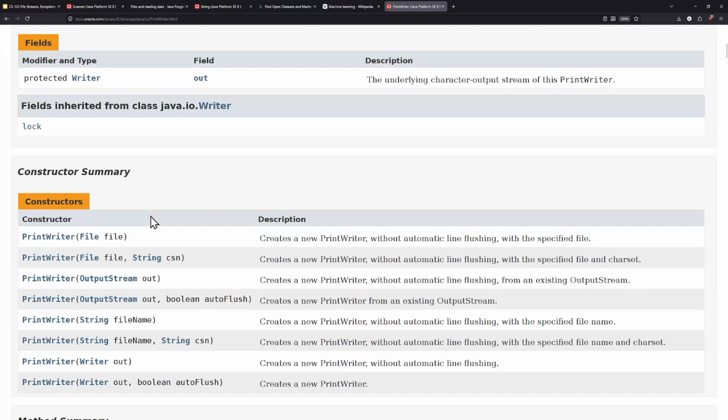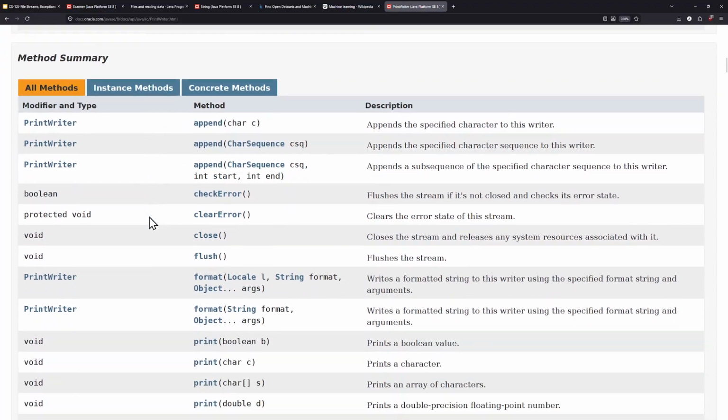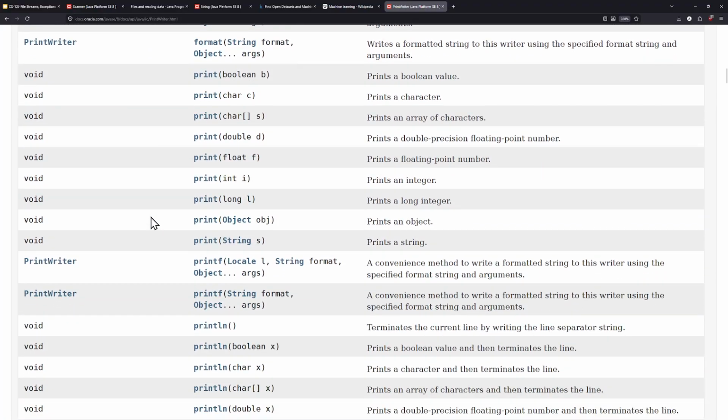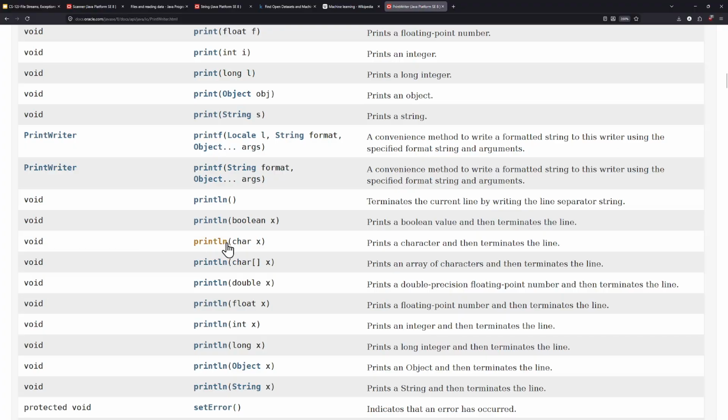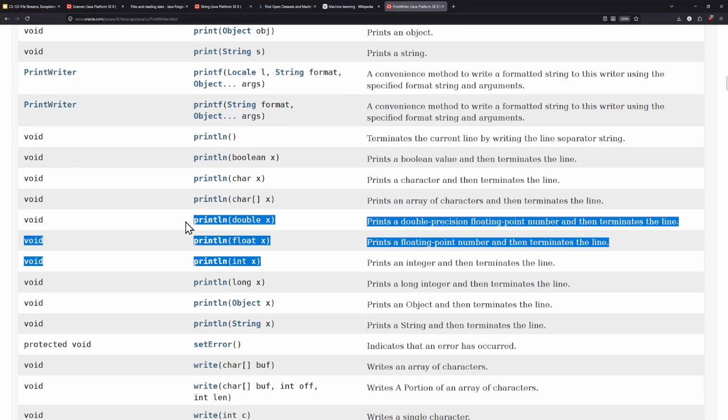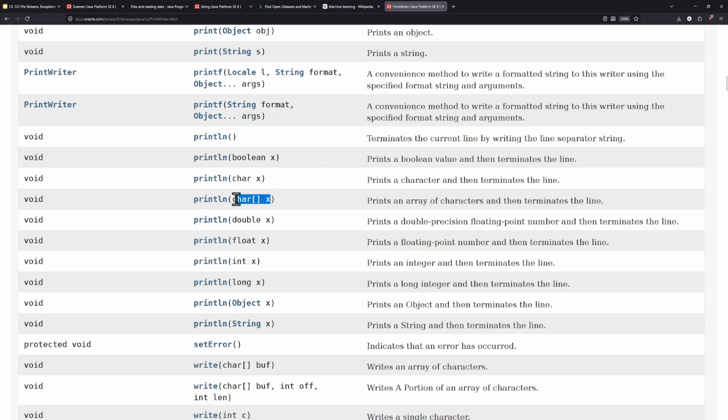I'm planning on using these methods over here. See, there's a bunch of println methods. You can give it different types of variables, and it's really going to dump it out to the file. I'll probably use this println over here that takes a string instead.